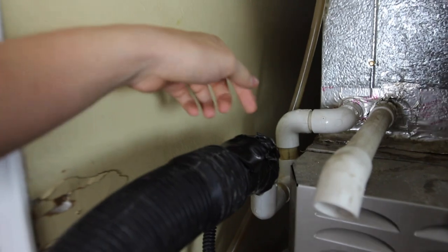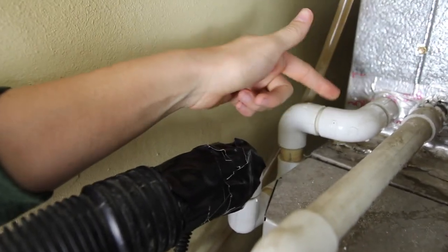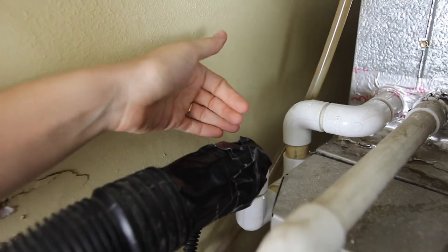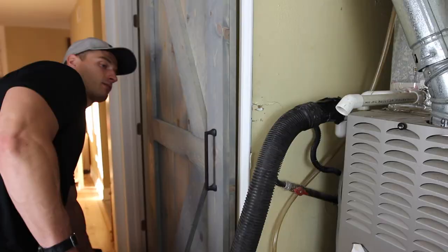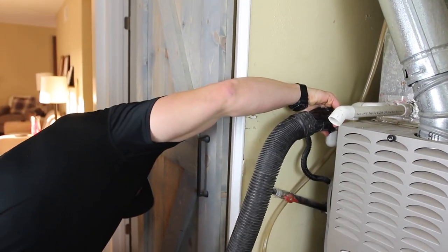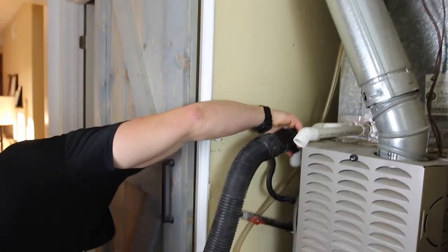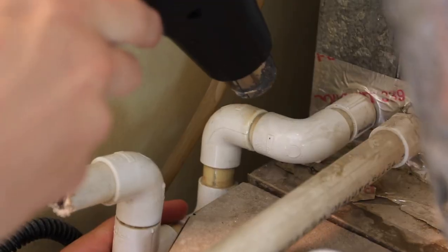The plumbing on this whole thing is all wrong. This pipe is actually supposed to be 2 inches lower than this, and it's maybe a half an inch. So we think that the water is not even flowing out correctly because gravity is set up against it. We need to remove the plumbing, so we're gonna use a heat gun to melt the adhesive and see if the PVC will just come right off.